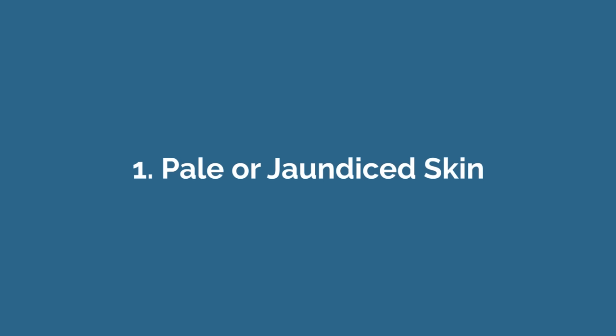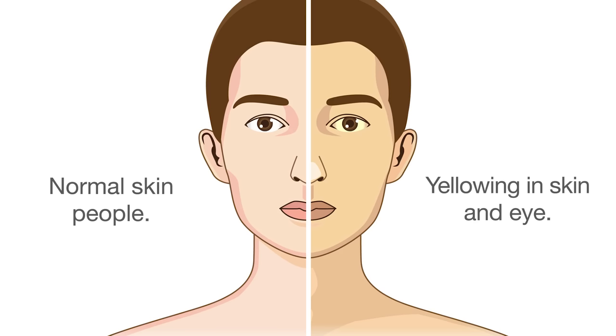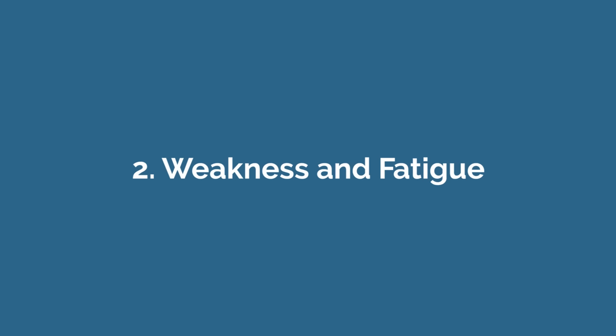The first symptom of true vitamin B12 deficiency is pale or jaundiced skin. People with a B12 deficiency often look pale or have a slight yellow tinge to the skin and whites of the eyes, a condition known as jaundice. This happens when a lack of B12 causes problems with your body's red blood cell production — you end up with fewer red blood cells, and the ones you have are really fragile, causing many to break down and produce an excess of a brown substance called bilirubin, which gives the skin and eyes a yellow tinge.